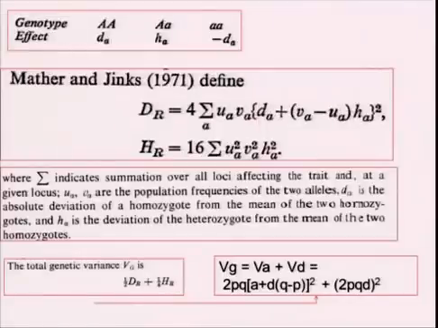So this is the well-known biometrical model. The values of the homozygotes are called D, and the value of the heterozygote is called H. Then in addition to P and Q for allele frequencies, the notation U and V is used, but the good news is this all boils down to the better known equation nowadays for the decomposition of genetic variance into allelic effects and allele frequencies in the population.